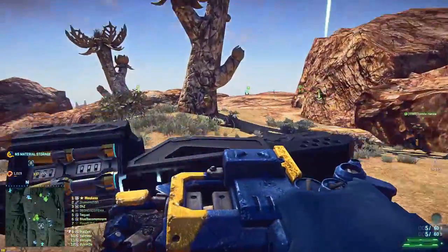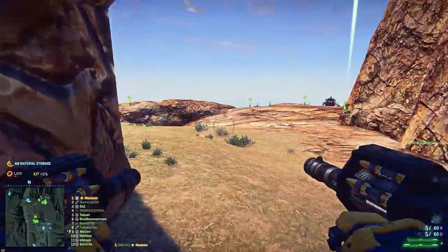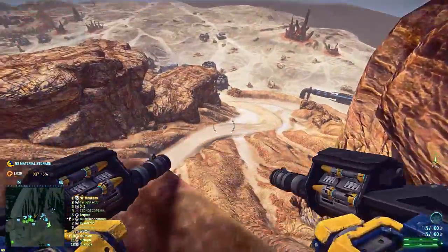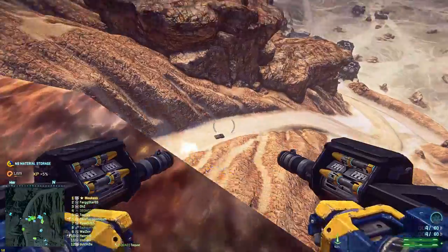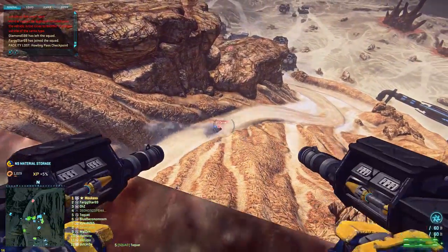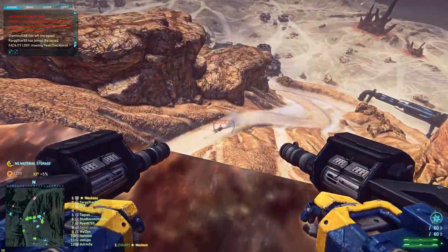So the Ravens are guided missiles. Let's anticipate the Zerg. You can almost have 100% accuracy with them if the target is moving in a straight line, because the road from Howling Pass to NS is very exposed from the high hills. That's what I wanted.